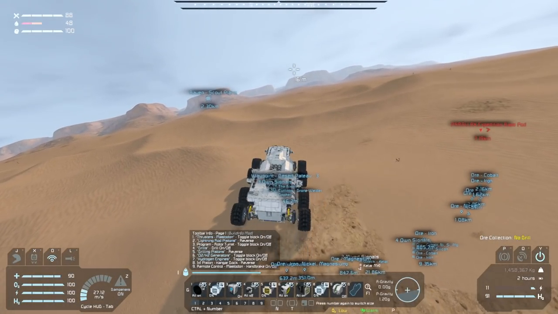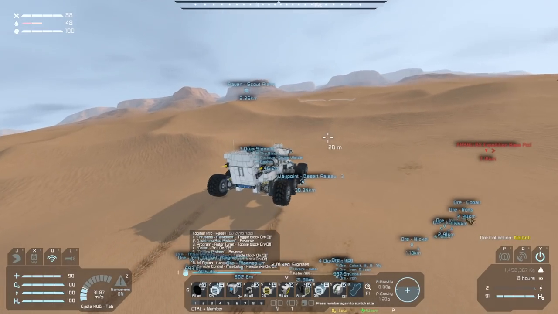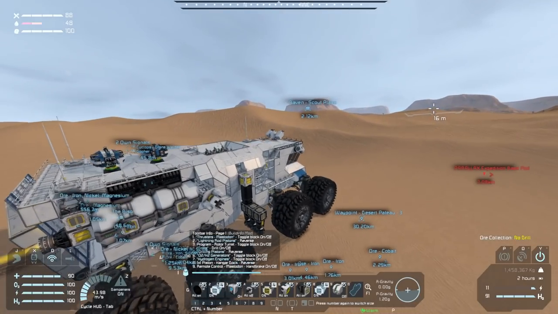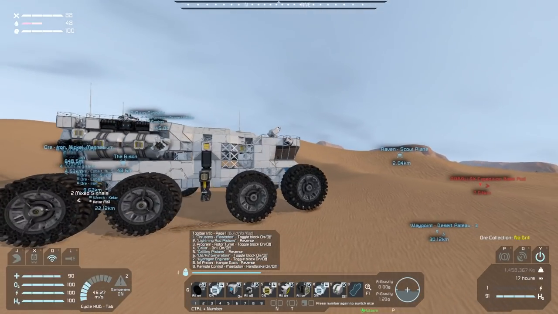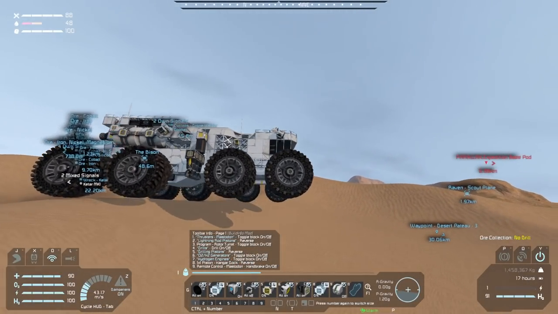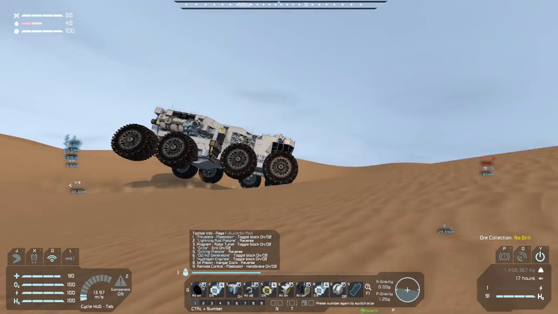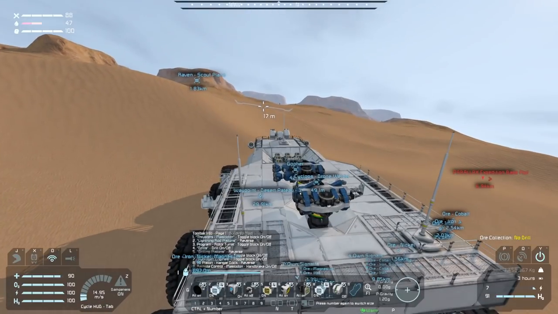Alright, let's head on over to that. Oh, jeez. I should probably not go that fast going over these sand dunes. You can get some air as the master. God! I shouldn't do that. Oh man, I shouldn't do that.